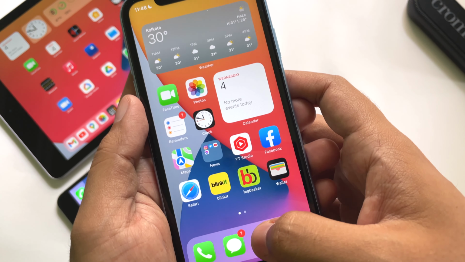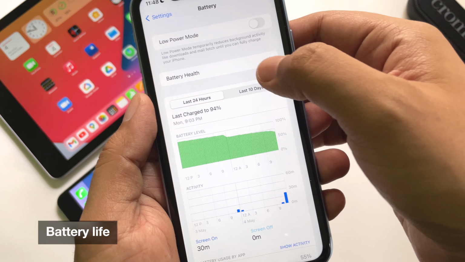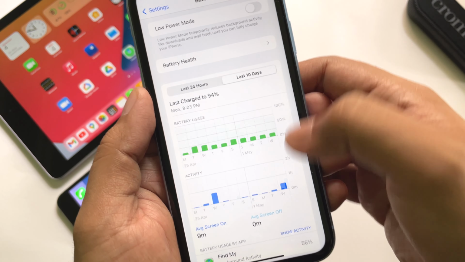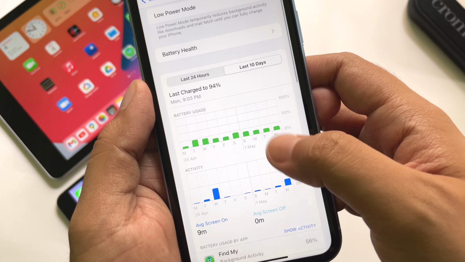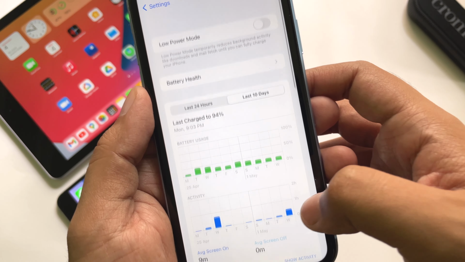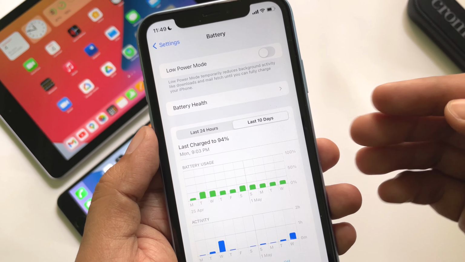Battery life should be the same as iOS 15.5 beta 3. It was good enough on the previous beta. But it will take a few days to report the actual battery performance of the present beta, that is the beta 4. But as I mentioned earlier, iOS 15.5 battery life seems to be already better than iOS 15.4.1.